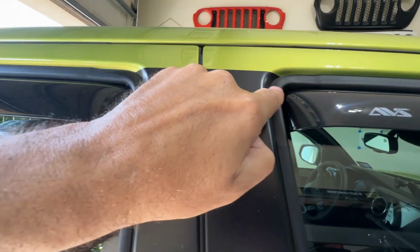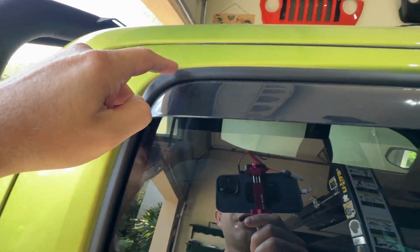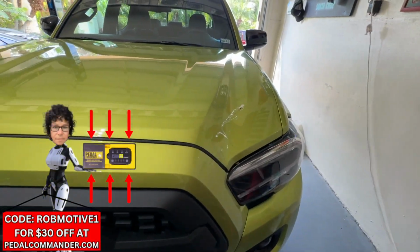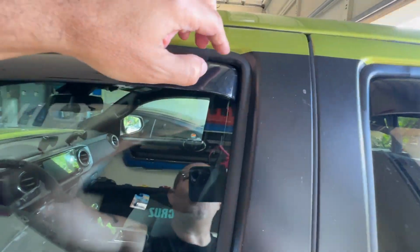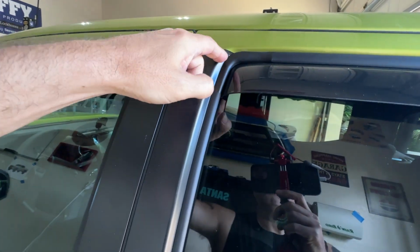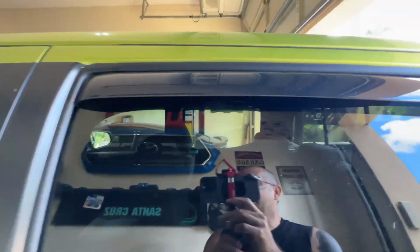We should take a quick look at that. You can see I don't have anything weird going on. When I use the other ones, they actually pulled the trim away from the windows. I didn't like that, of course, because you don't want anything away when it comes to seals that can allow moisture to get in there, right? That's how you have leaks and stuff. And notice, these are spot on, no issues, nothing has moved. Gotta say, I've had the best luck with the AVS.